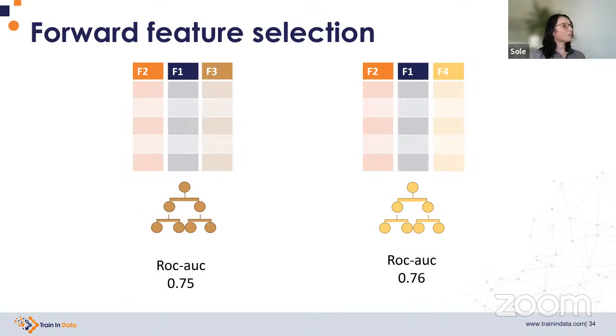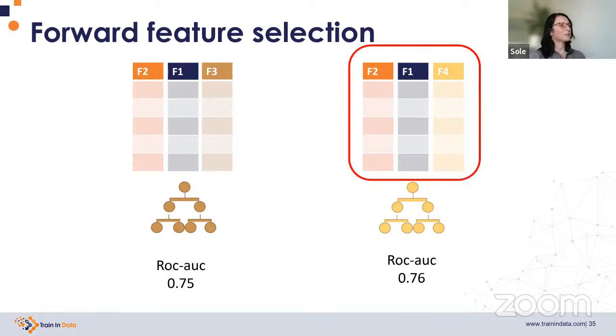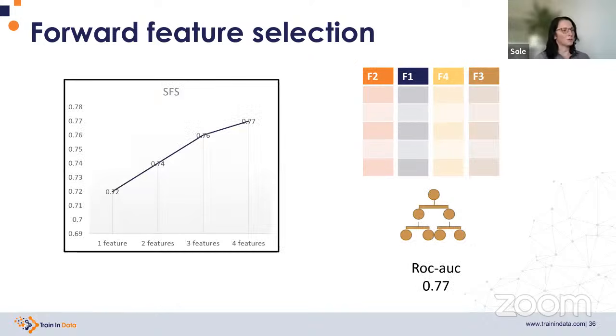In the third step, it creates all the remaining possibilities of the remaining features with the 2 that it already selected. It trains a model, obtains the model performance, and then selects the best performing trio. And finally, it evaluates the model with the 4 features. Now, this is a very simple data set. We have only 4 features. So here we see that the performance continues to improve. But if we have huge data sets, eventually the performance is not going to keep improving.